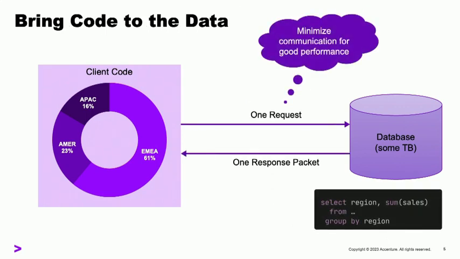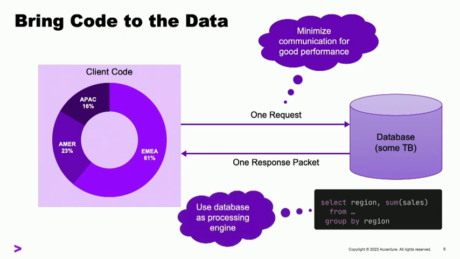So obviously the better thing is to execute a SQL statement that just gets me the information I want, the region, the sales. In this case, I get just 3 rows back. It fits in a single TCP/IP package, so it's the best from a network performance point of view. And what is also good is that I'm using the database as a processing engine. The database is super good at aggregating stuff. When we do that in the middle tier, we have to develop it ourselves. It's not such a good idea.